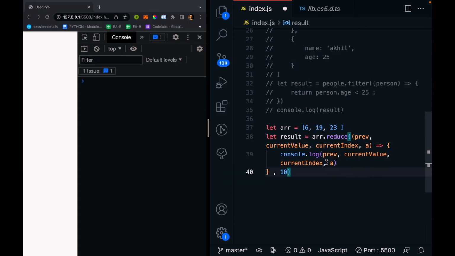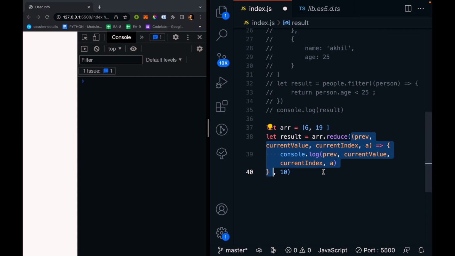So basically what happens is reduce is a function which will be iterating on this array. Let me just have only two numbers for the sake of simplicity. Firstly, this callback will be executed for the first time.